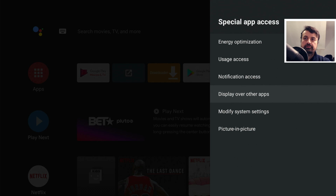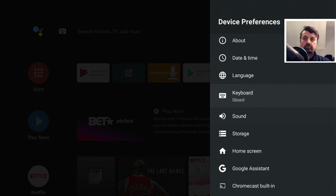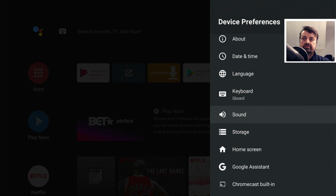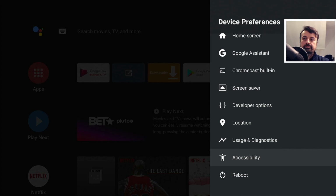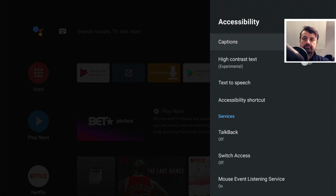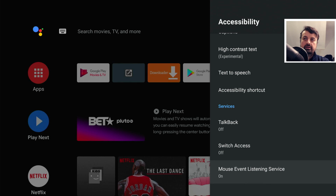Press the back button, and the last one is if you go over to device preferences, scroll down. So the accessibility services is in a different place on these older devices. But if you scroll to the bottom, here we are, let's click on that. Scroll down again and make sure you turned on the mouse event listening service. Once you've done both those, we can now press the home key.